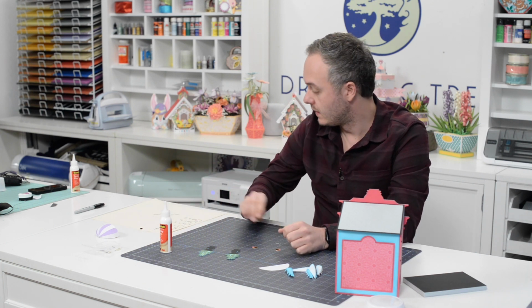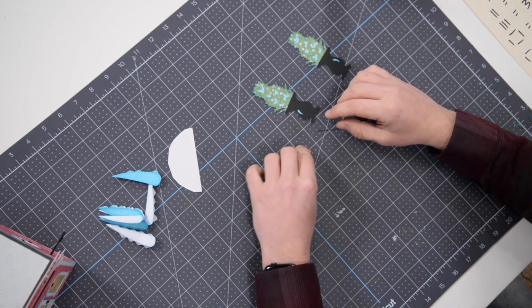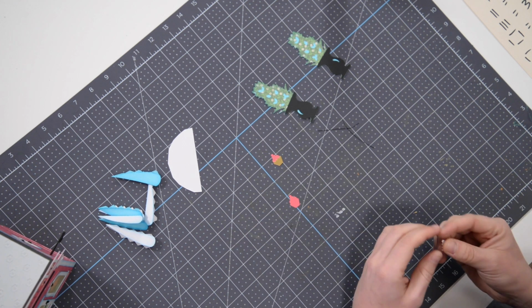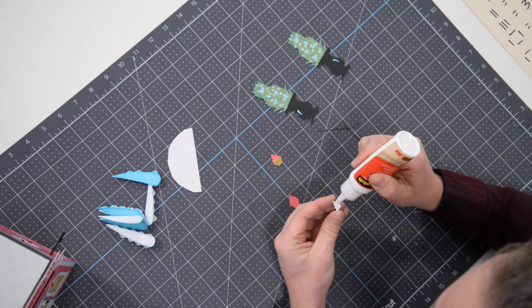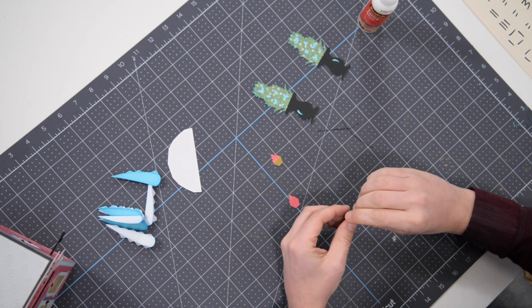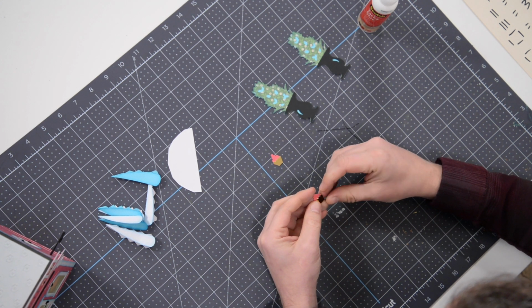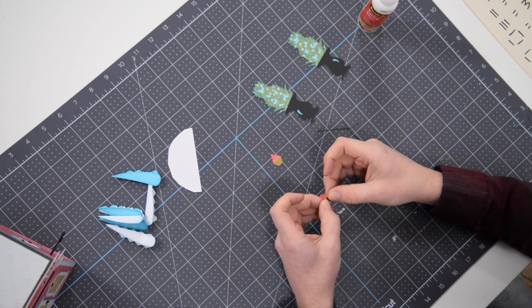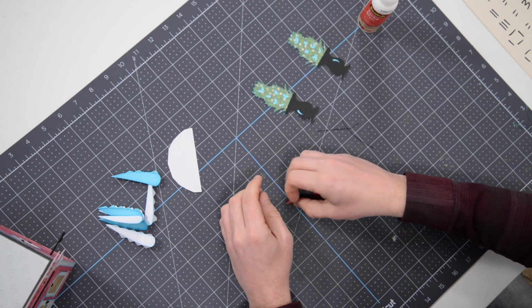Now, one thing I want to do real quick before we work on our little canopy is, well, here's this little cupcake, okay, and I've already taken the cupcake wrapper, which in my case is a gold foil, and I've glued it onto the little shadow layer of the cupcake there. So you're going to want to do that as well. Just get those two layers glued together. And then what we're going to do, since we need it to hang, is I've got some wire. What we're going to do is put the wire, sandwich it in between these two little cupcakes. So we're going to flip one of these over.